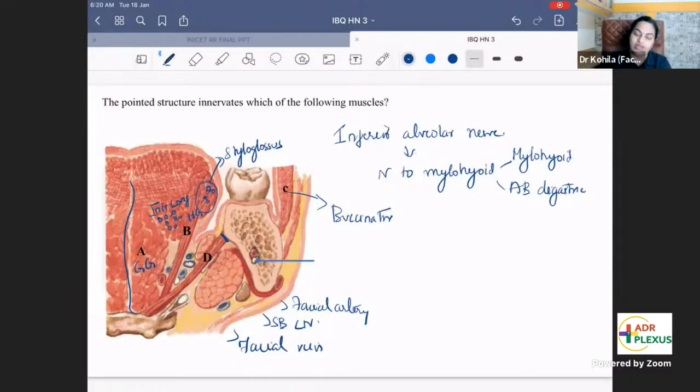Okay, so this is the lingual nerve. The venae comitantes accompanying the hypoglossal nerve. Any artery that you see deep to hyoglossus will be the second part of the lingual artery. This is your facial vein, facial artery, submandibular lymph nodes. Okay.